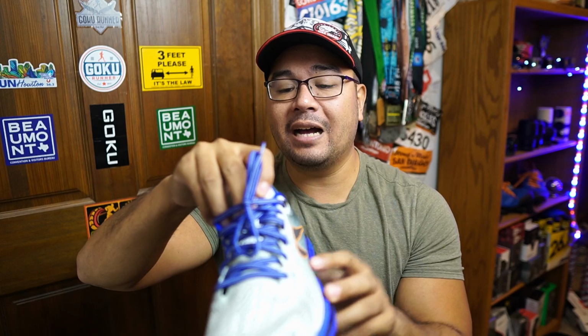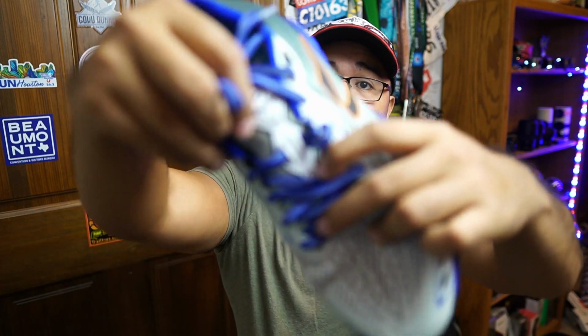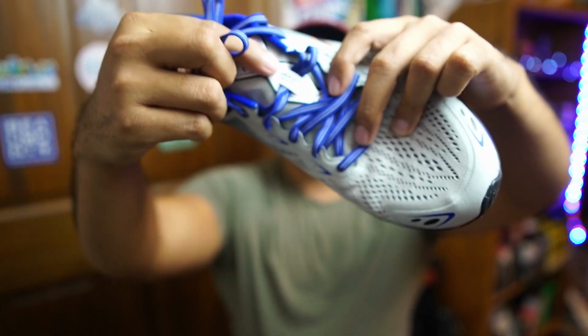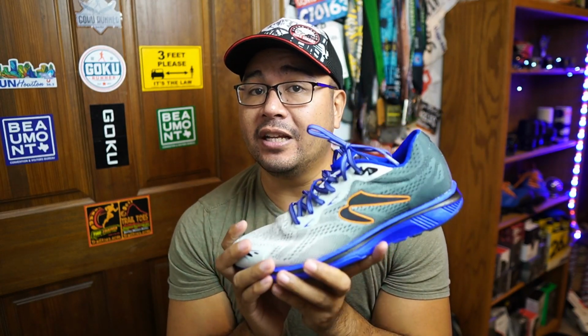And then you get to the tongue. I was talking about the tongue earlier being a little bit too thin, but the weird thing about this shoe is that if you see that, it says Gravity 9, and these Newton Excels are based on the Gravity shoe line, which is the top of the line shoe that Newton makes, but they actually have a Newton Gravity 10.